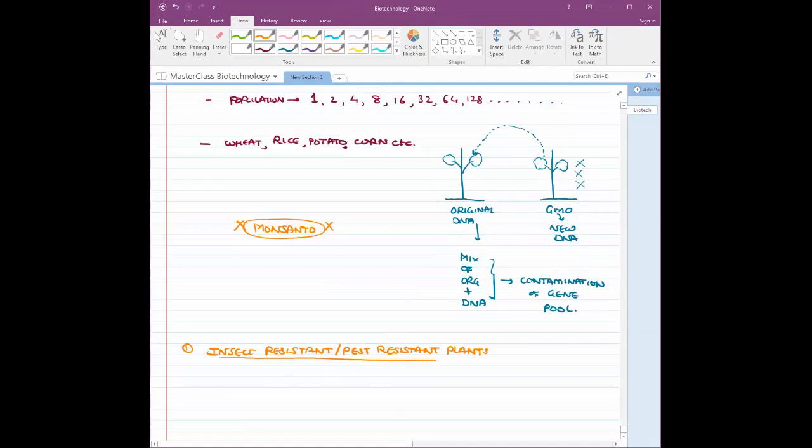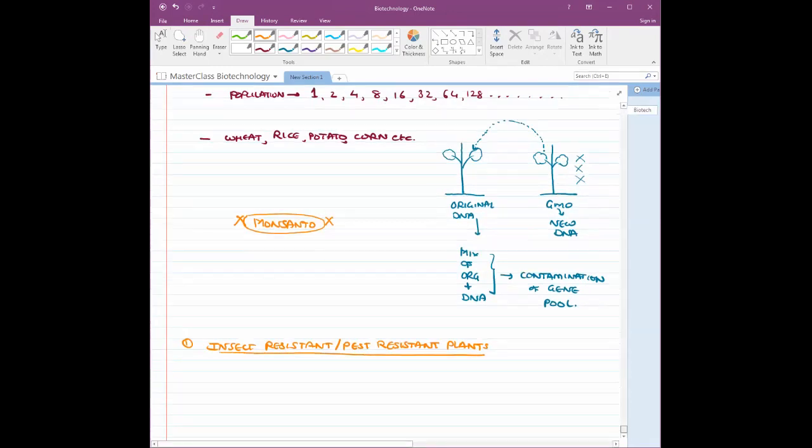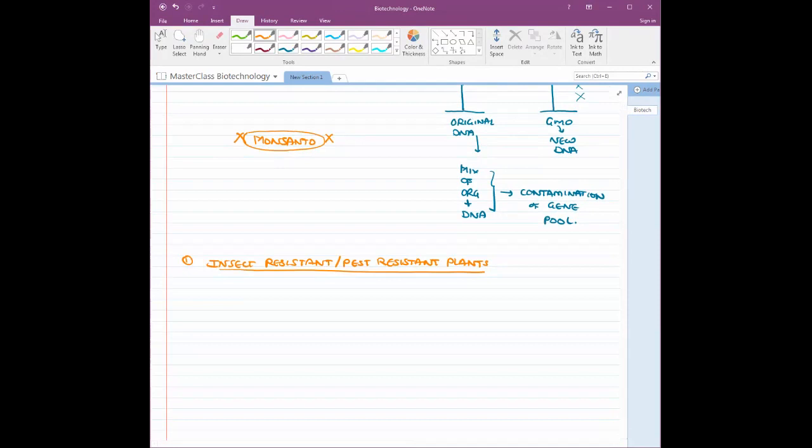When we talk about insect resistance and pest resistance, guys, this is one of the most important properties, because you will always see that whenever you have plants and all, they're always infested with pests or insects. You'll always have a problem with them. So there should be some way. Generally, what do these people do? They make use of pesticides or insecticides. These also have their own problem. Why? Because 50% of the pesticides or insecticides are just going to fly away. They are not going to reach the target.